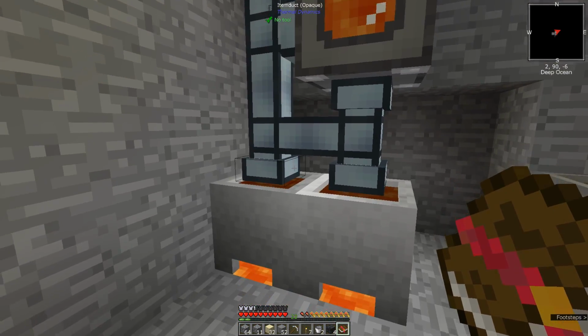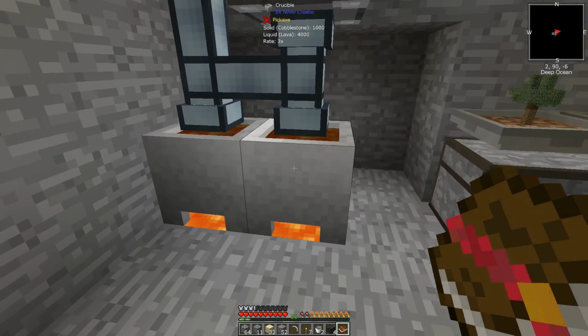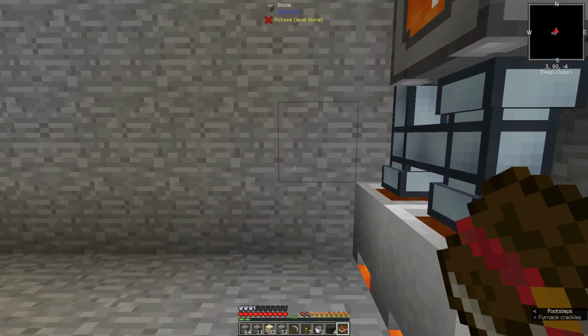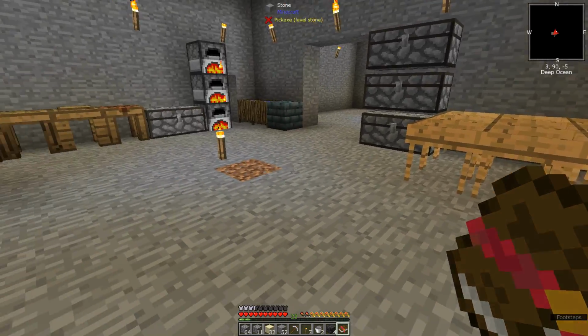We got this stuff working. We got our cobblestone automatically going into our crucibles here, and I might have a big row of them eventually, where it's just a bunch of lava generators and stuff like that.